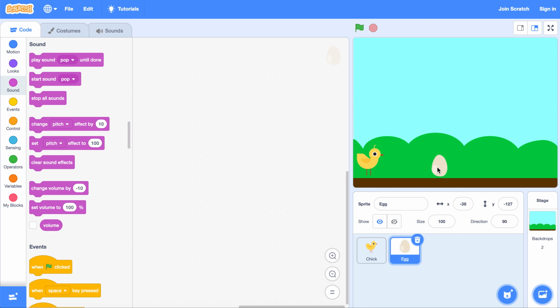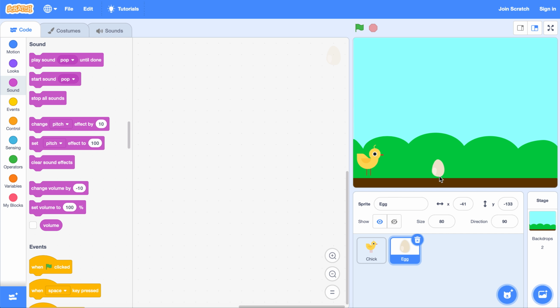So what I want to do now is reduce the size a bit, because I want it to be a little bit smaller than my character. So I'm going to just reduce it to 80. There you go, perfect. I mean, you can play around with the size as well. It depends on how you like it. It's just based on you.